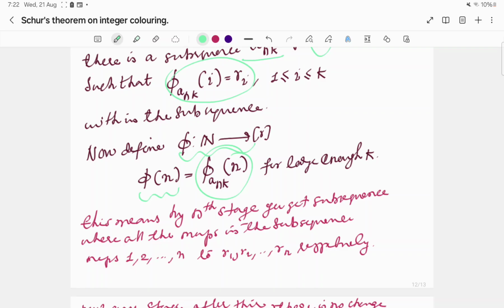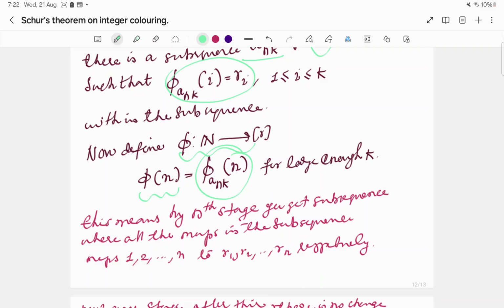In those maps, 1 goes to a particular color in all maps, 2 goes to a particular color in all maps, and finally n goes to a particular color for all maps. So you are taking the color of n in such a stabilized sequence.